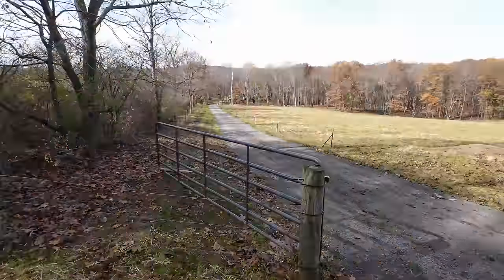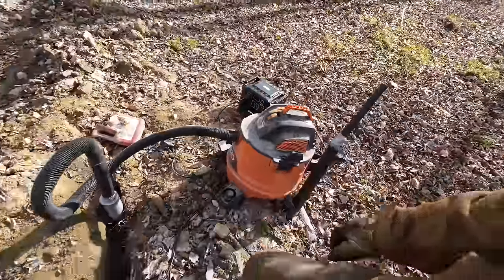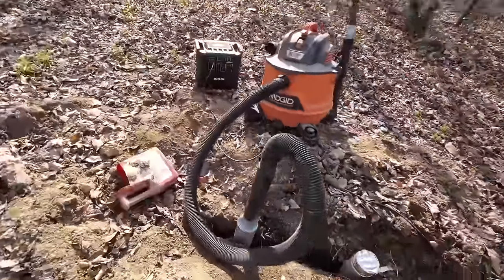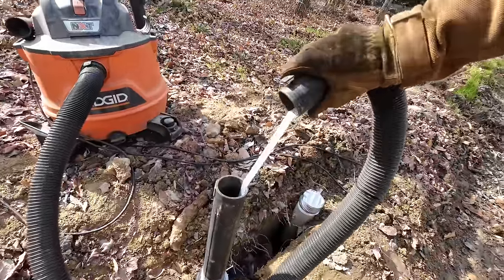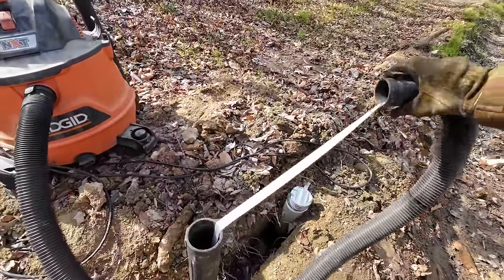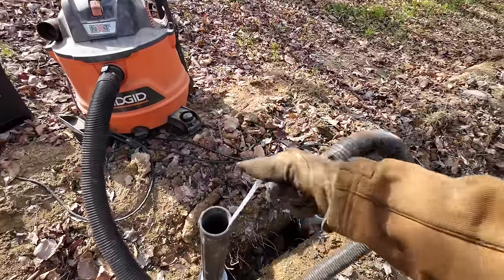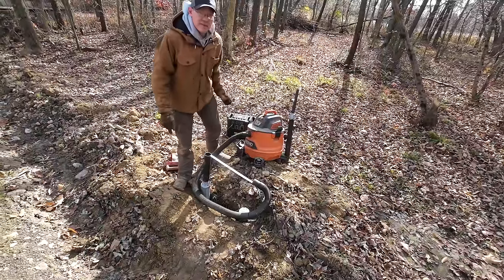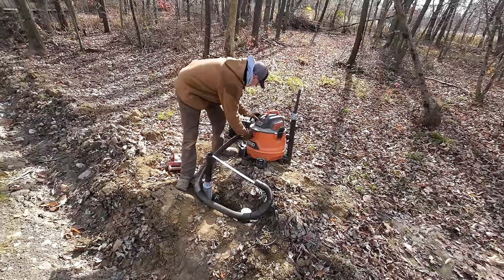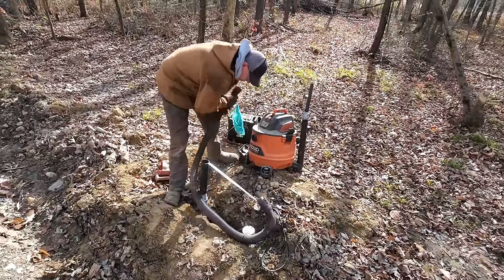Let's go check at the other end. All right, here's the part where you got to cross your fingers and hope that the string is in the pipe here. Oh, and we got lucky, it is. Sweet! I really did not think that this vacuum would pull this heavy tape, but man, I'm sure glad that it is. Just pulling the mule tape straight away saves a lot of time. Beautiful.